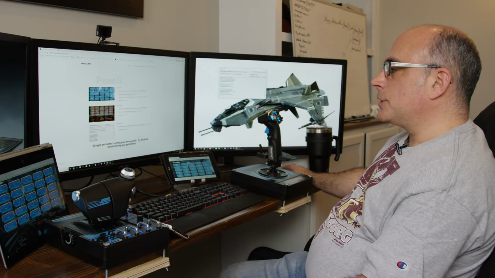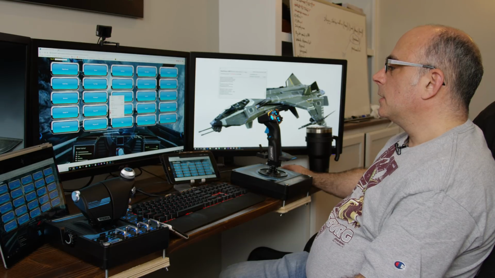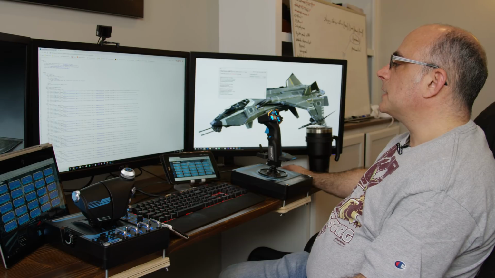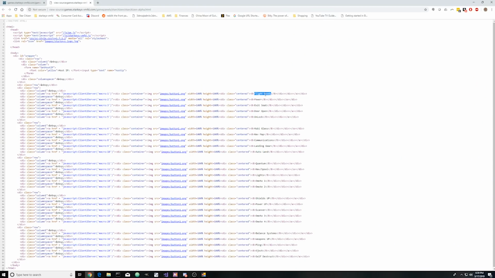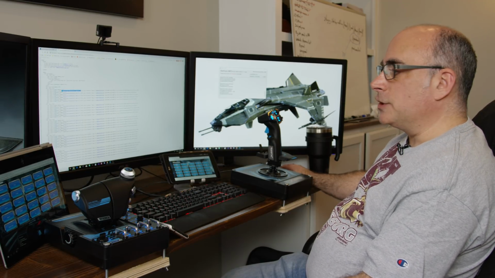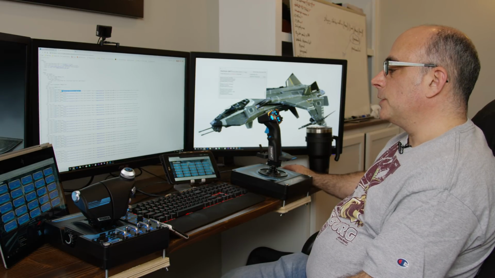A macro is actually, if we look at the website, let me open one of these and view source. When I actually press a button such as flight ready, it doesn't tell your computer what key to press. What it does is it actually says, go execute this client to server JavaScript and pass macro:1. So macro:1 is just a text message that will tell the computer what to do.